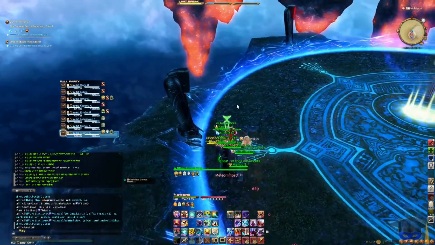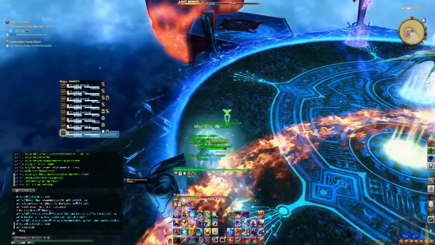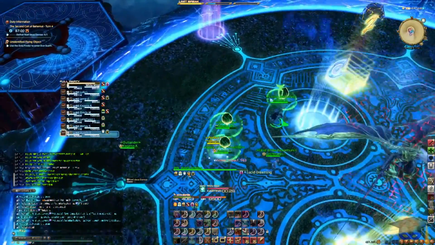The main issue with this strat is that it is dependent on ping, so if there's a large ping disparity within your group, it can cause issues with meteors being dropped on top of one another. For that, we have the following strategy.